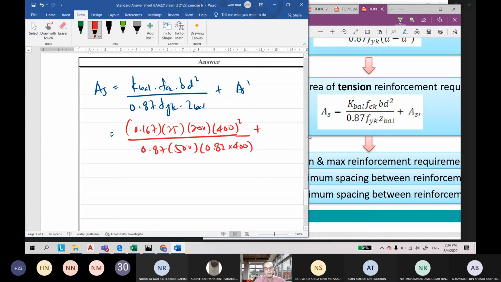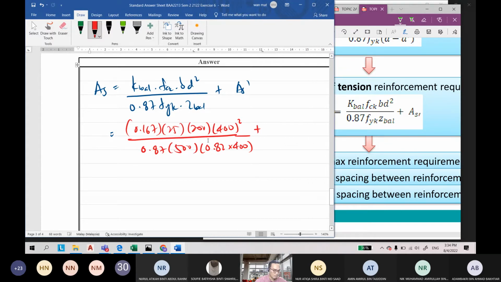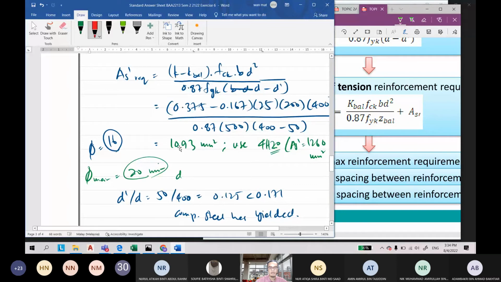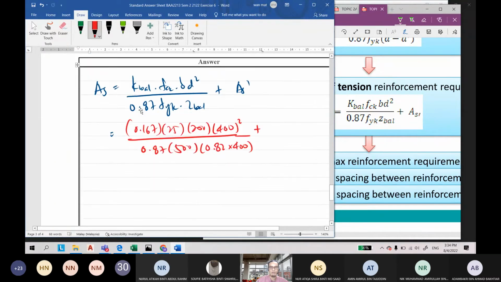And we add the AS prime, which is 1093, the required value, not the provided. Any answer for this one?